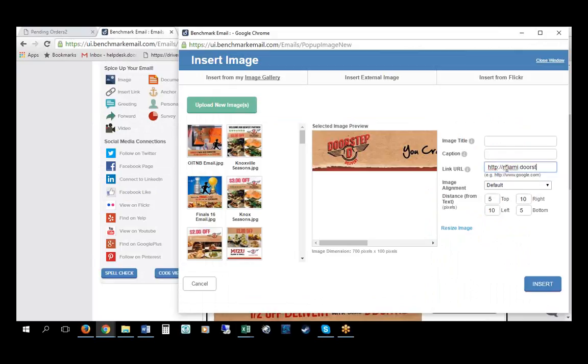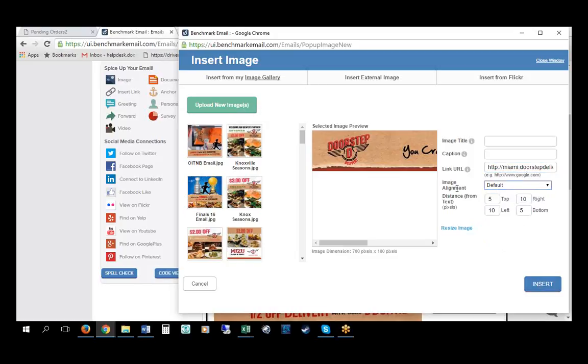Because I don't know about you, but when I'm looking at advertising emails, I'm not necessarily checking the links. I expect everything I click to take me to the correct site. So you just need to add the link URL. You don't need to change the image title. You don't want to add a caption. You don't need to do any of this as long as it's fitting.